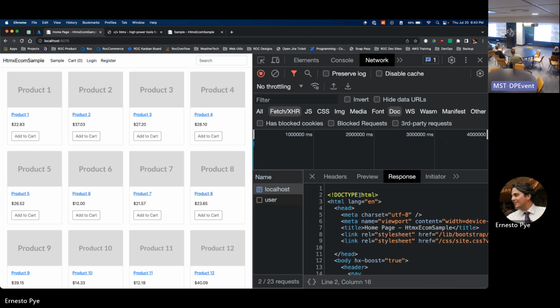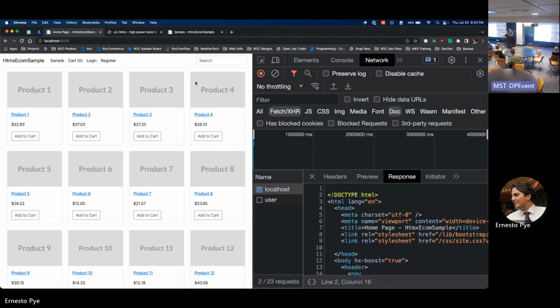But as I was preparing for this, I realized that I didn't have to go back to VS Code to show you what the code was on the server. I will show you a couple of things in a little bit, but know that this server is an ASP.NET Core server using MVC. It's not necessarily what we're used to seeing, especially in the JavaScript ecosystem.